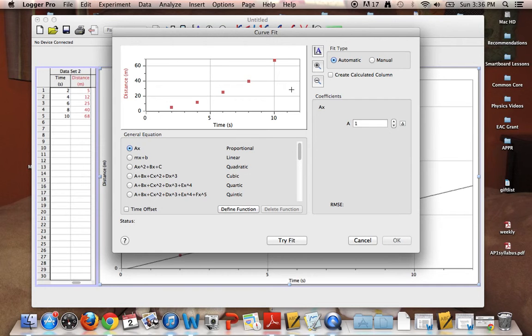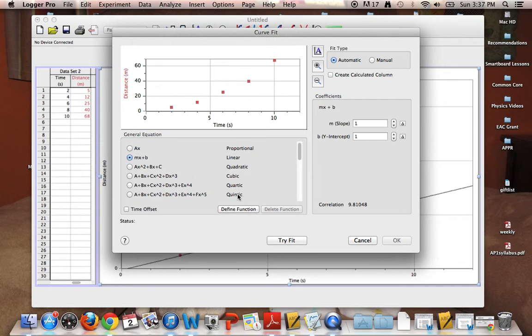And it's going to give us this box here. And we can select which equations to use, which kind of relationship, and see if they fit by hitting this try fit button. So we'll do this one. Start from the top always. The proportional doesn't seem to fit all that well.